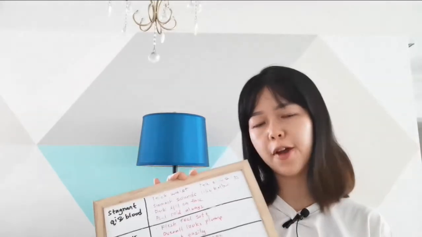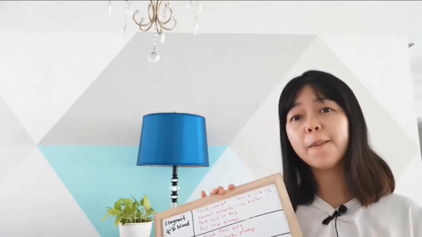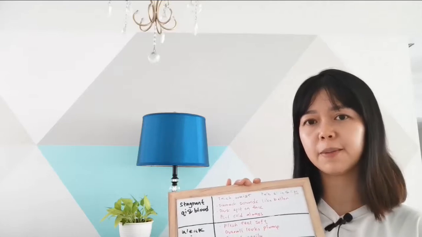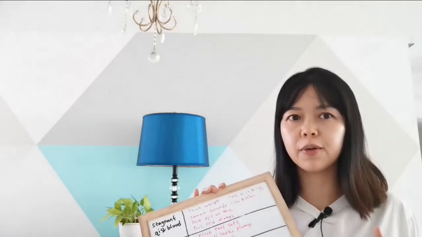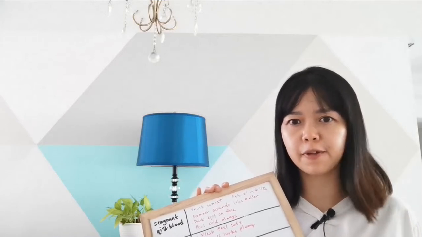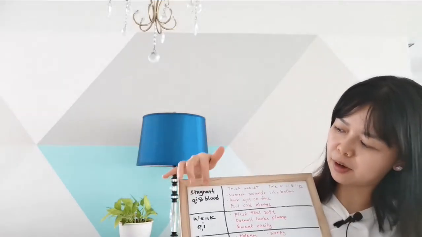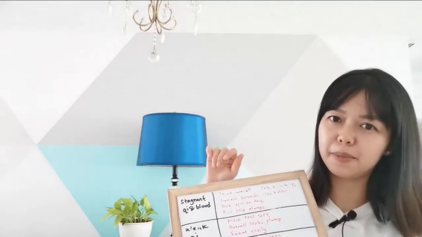Dampness is one of the very commonly cited reasons for fat from the Chinese medicine perspective. We say fat people have a lot of dampness and phlegm in Chinese medicine. To keep the video reasonably short, within about 10 minutes I hope, today I think I'm going to focus on the stagnant qi and blood.